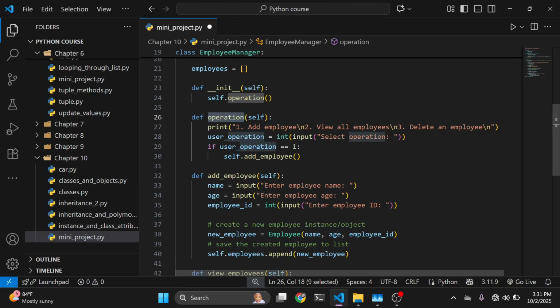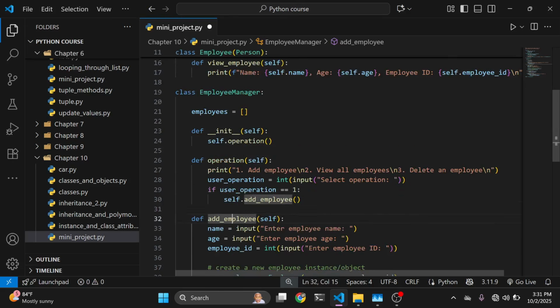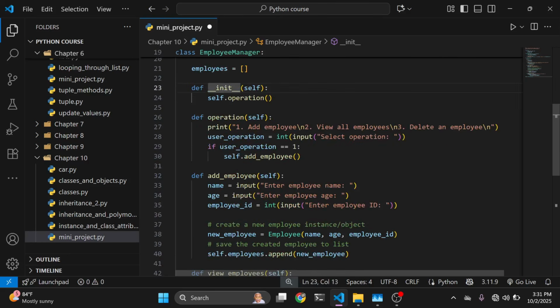So if I'm in a method called operation, I can call another method within the same class and it will properly run. This is exactly what we did in the init method: I simply called self.operation from it. So we can call other methods from a single method.